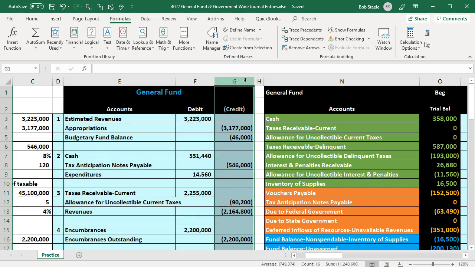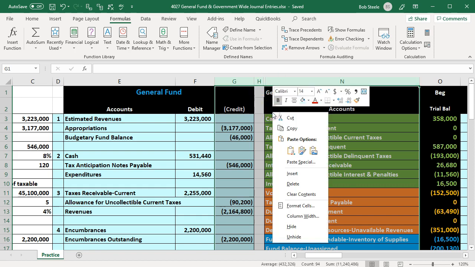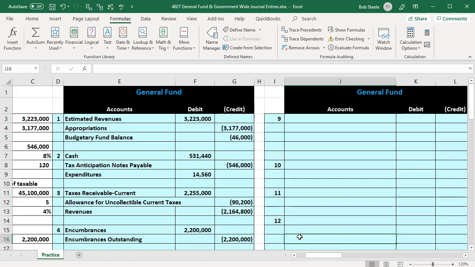So you'll note it goes A, B, C, D, E, F, G, H, and then to N. There's hidden cells there between H and N. We need to unhide them first. How? We're going to put our cursor on, I'm going to say G over here, highlighting the entire column. Hold down left click and then drag over to N so that the hidden cells are in between here. And then we're going to right click on those selected cells and we're going to unhide. So unhide, there we have it.